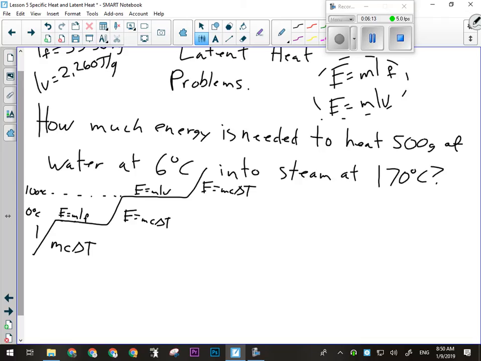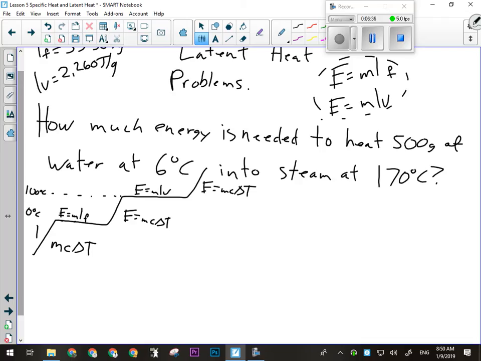This is why you can also use a pressure cooker. If anyone has an Instant Pot at home or a pressure cooker, you put the lid on and it'll build up a bunch of pressure so you can get liquid water to stay liquid up to like 140, 150 degrees Celsius, which means you can cook stuff a lot faster, because you put it under pressure and it won't boil off.